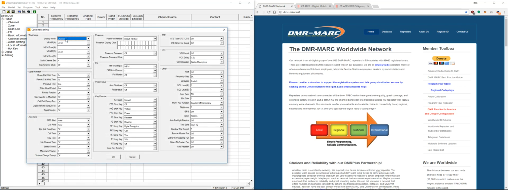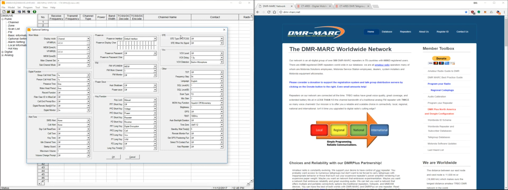Usually what I'm going to do is leave it in channel mode and mem mode. That's the easiest way. If you're not too sure what you're doing, just leave it in mem mode. Most of these settings you basically want to leave on default. There's a new setting here called digital monitor, which monitors all talk groups, repeater slots, and color codes on the set frequency that you have. I'm going to have it on. And also there's a record function. You can turn that on and off on the radio itself as well. I'm going to basically leave all these settings here.